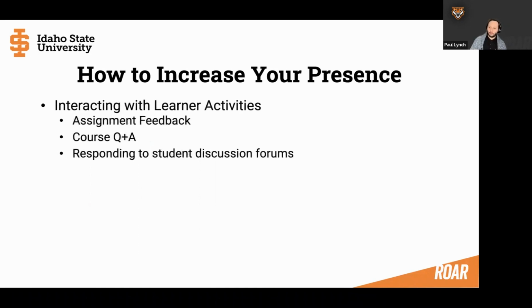Next, interacting with learner activities. Assignment feedback. So going beyond assigning a grade to an assignment, if you have the time and you're able to, this would be providing feedback. You are reviewing work and Moodle has a spot to provide feedback to that student. If you are providing feedback, something you could consider exploring is, instead of just using writing, expanding to include audio or video feedback. Course questions and answers. This would be creating a public space for students to directly engage with you, the instructor, with questions about the course.